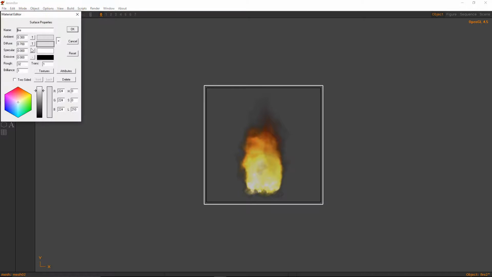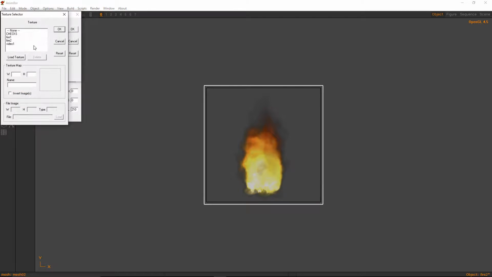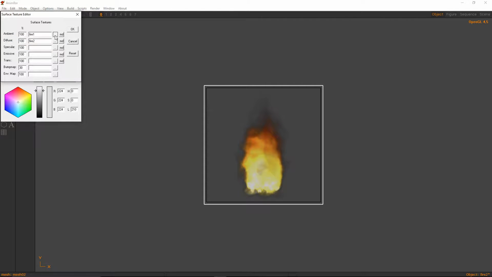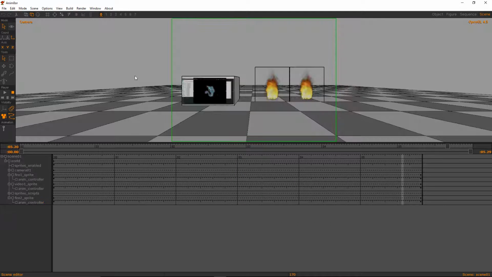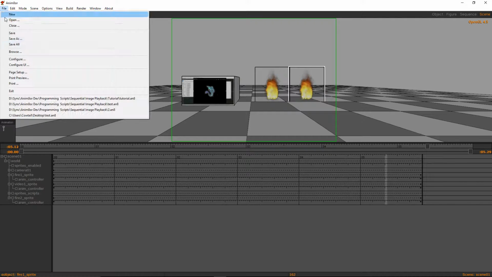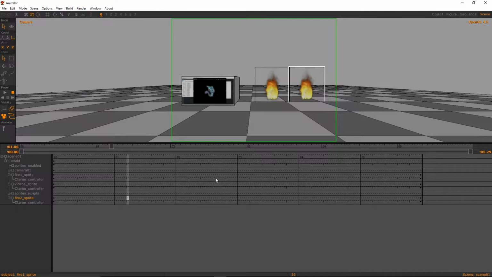And then let's set. Okay. So this Fire2 is now set to be Fire2 for the texture itself. Okay. So this should be different from that. Save it. So again, it's kind of bugging out.